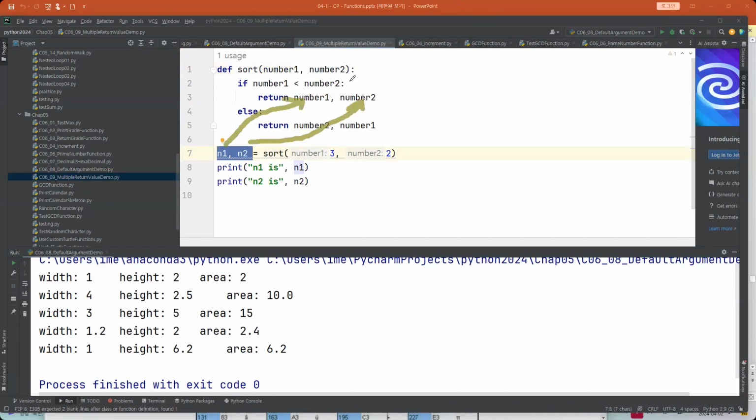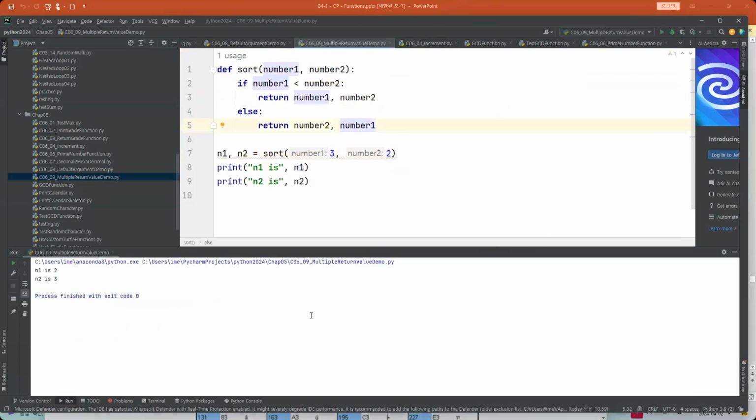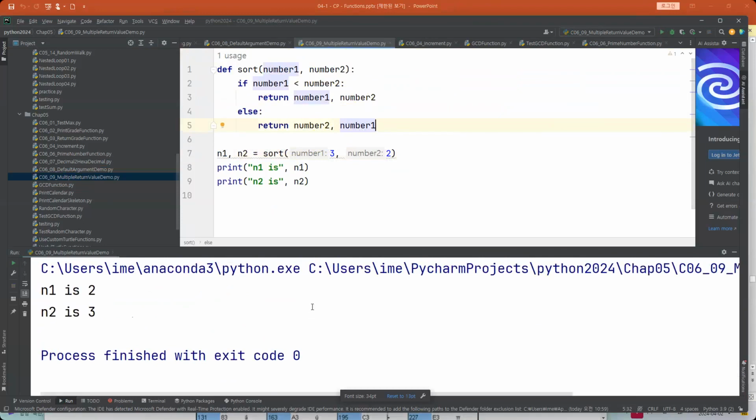But if you do it the other way, number 2 will be in n1 and number 1 will be in n2. So n1 is 2 and n2 is 3. Okay, so this is returning multiple values.